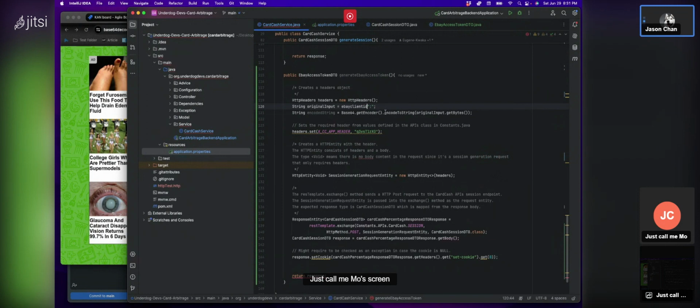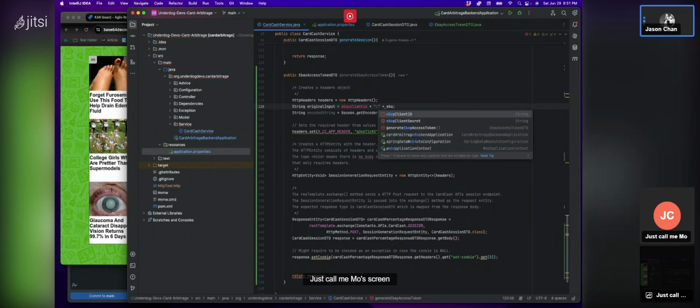And then space plus space, and then at the very end, right after the two quotes, put eBay client secret. I think you spelled it wrong because the B in eBay is uppercase. Does that kind of make sense so far? I'm hoping it does.